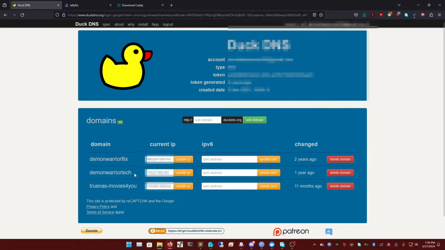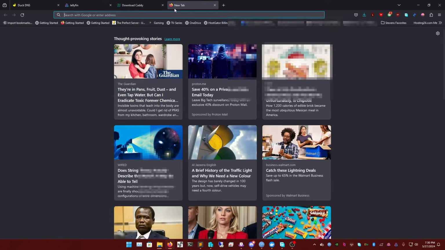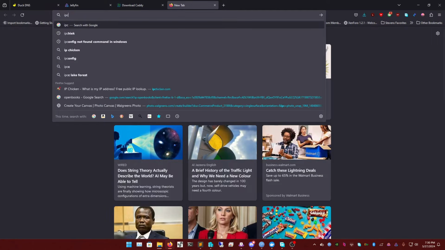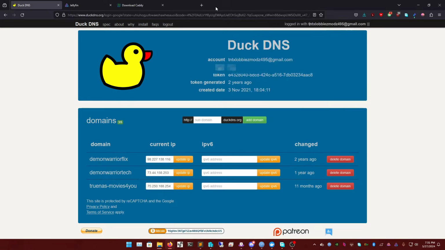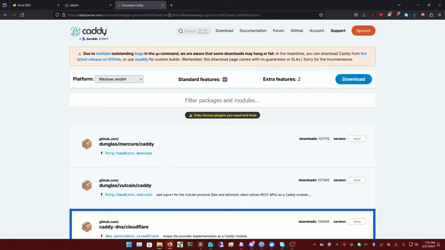Basically, what we're going to want to do is set up our IP on here, and I'm going to blur this out as well. To find our IP, we're going to go to ipchicken.com. This is going to give us our external IP for our domain, where our ISP is hosting it. You don't need this necessarily, because this is where we get into the really particular things. Most home or residential ISPs are dynamic, meaning they are set up to have what's called a dynamic IP, where every time you reboot the modem or the modem goes down or powers off, your IP changes.